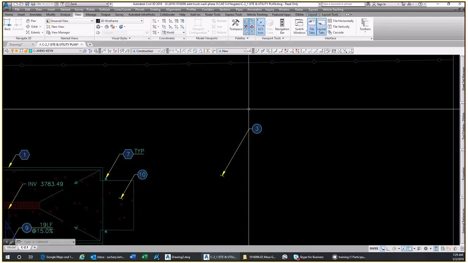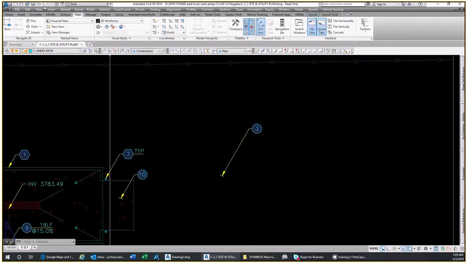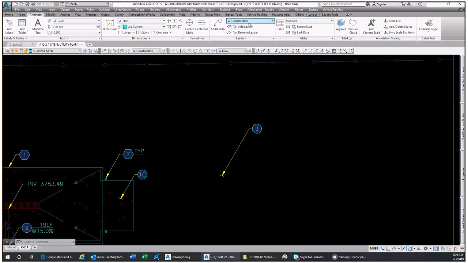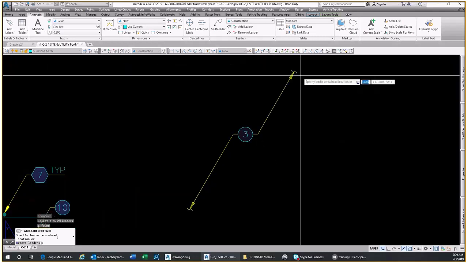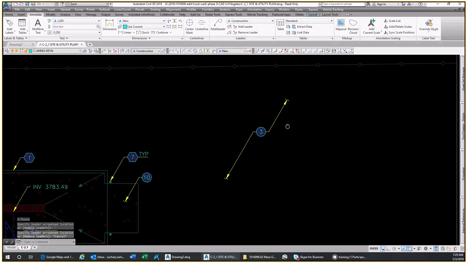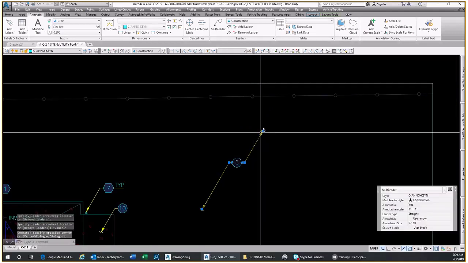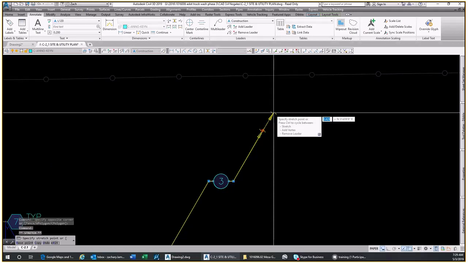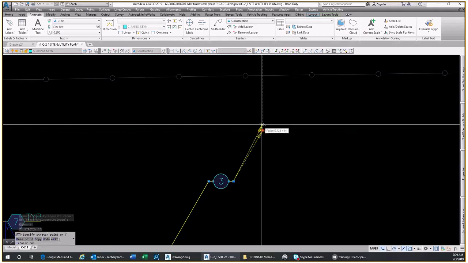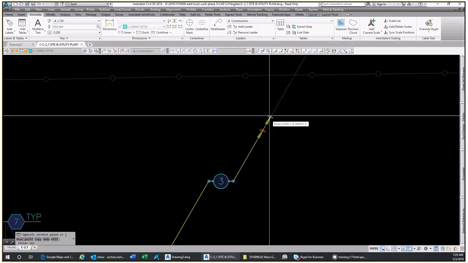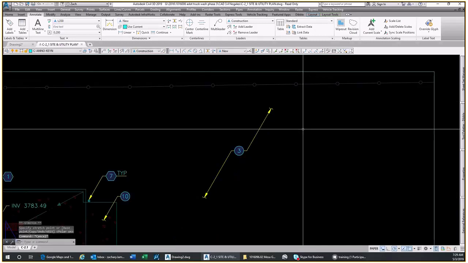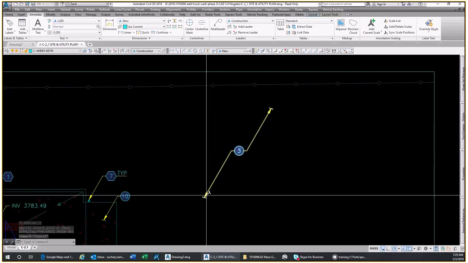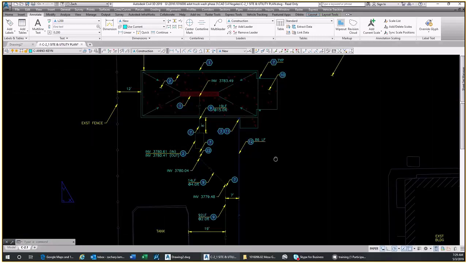You can also add leaders, which is this button here in the Annotate tab. It is this add leader. So hit that, click the leader you want to add to, and you can click wherever you need to. A lot of times we'll do this for big areas of concrete or asphalt. If you hit F10, it will lock in your angles, so you know you're getting that 60-degree angle. And again, per Dibble standards, we go up and to the right or down and to the left, just like this entire sheet. Look at that.